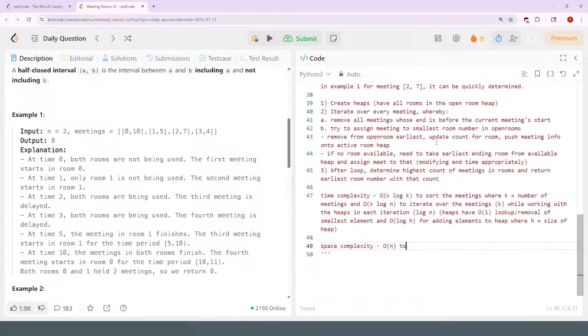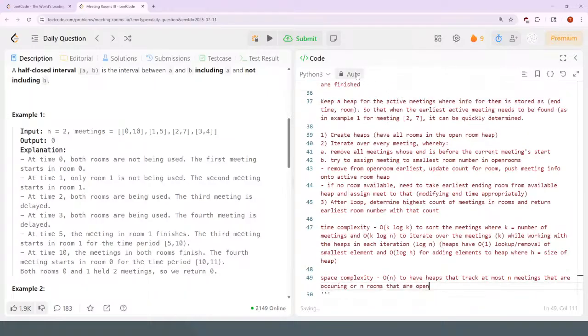So O of n to have heaps that track at most n meetings that are occurring, or n rooms that are open.